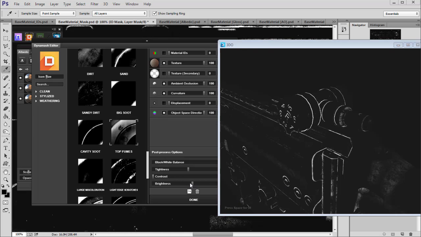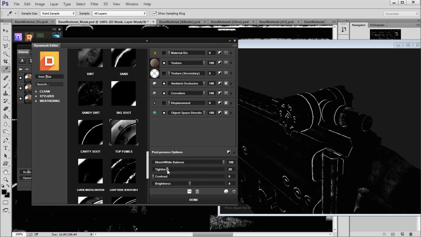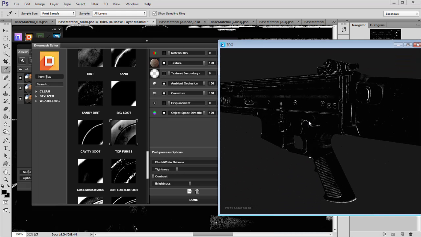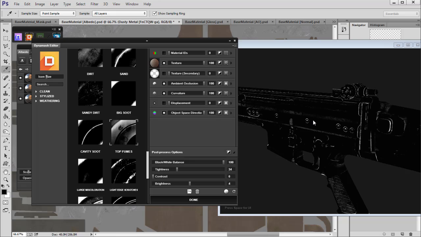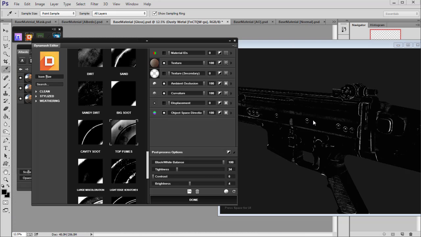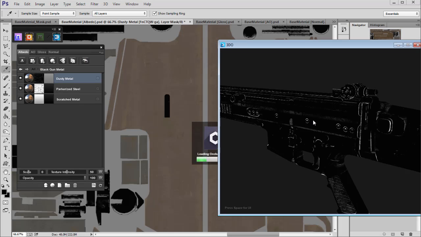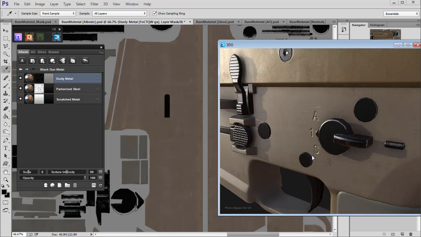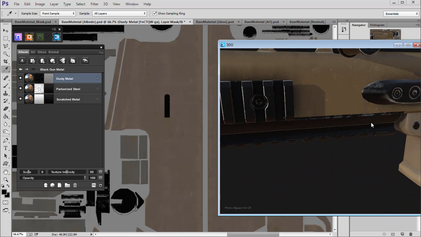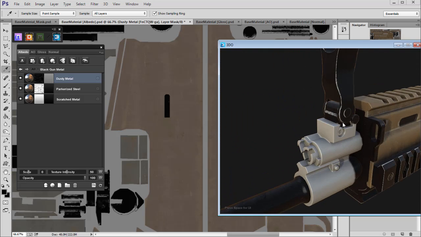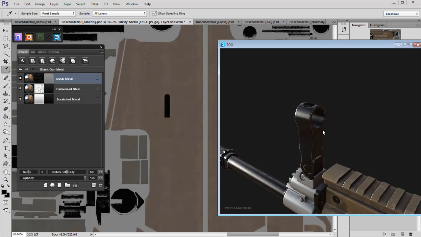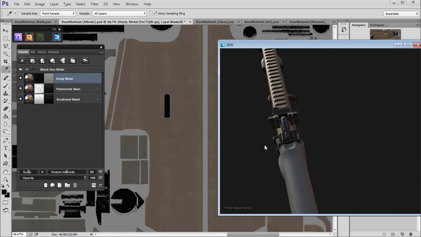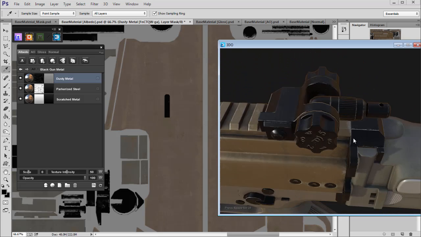So Dedo is a very good program for doing things like that. We can really quickly generate some dirt masks, some scratch masks, and stuff like this. It would take us a very, very long time to create this manually. Of course, these kind of results that we can see right now are not the final results. We will do a little bit of manual work around this, but it's a very good starting point for making our textures.